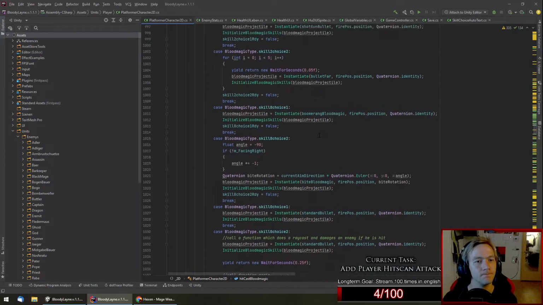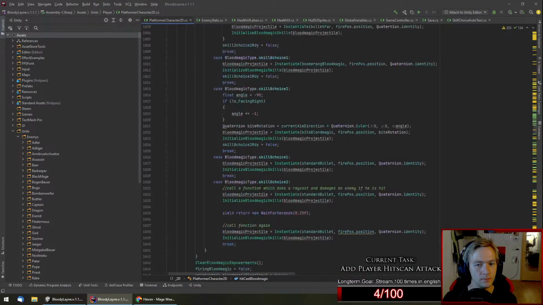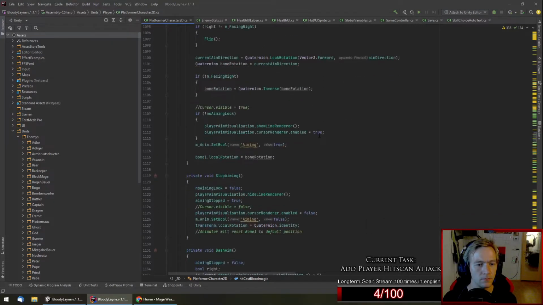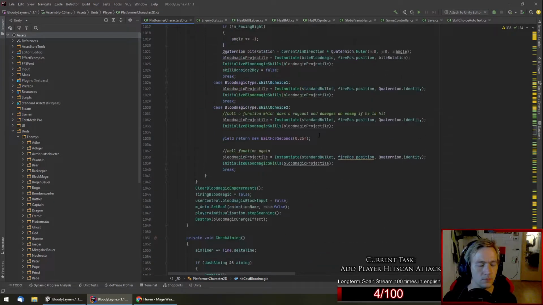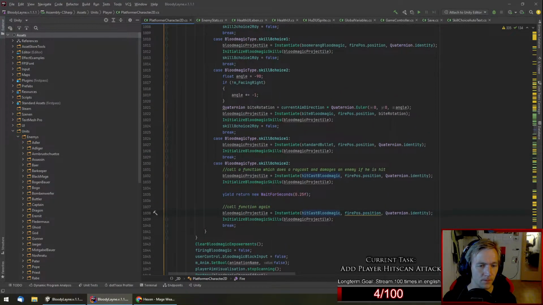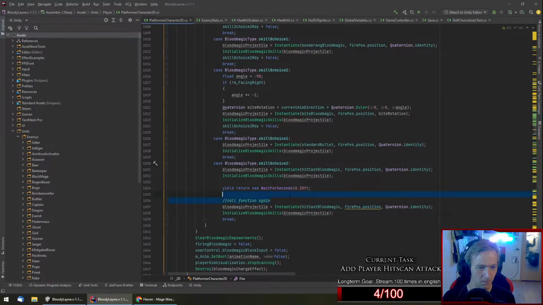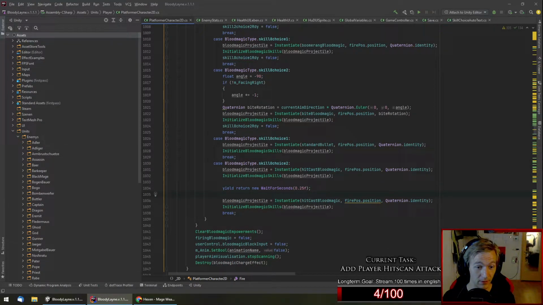Okay. And then all we want to do is instantiate this blood magic, and initialize all our additional damage from other skills that are possible.